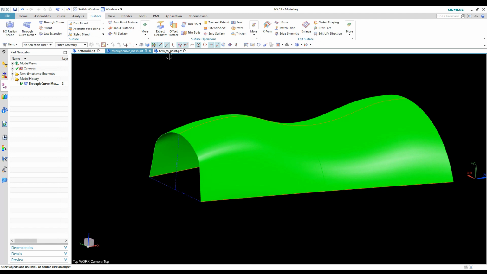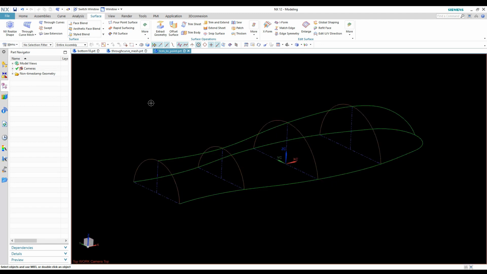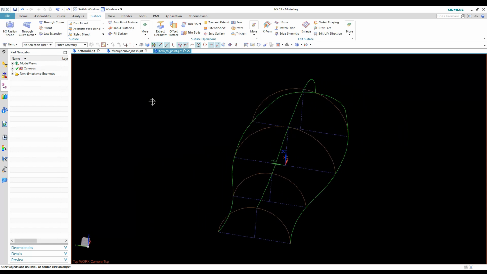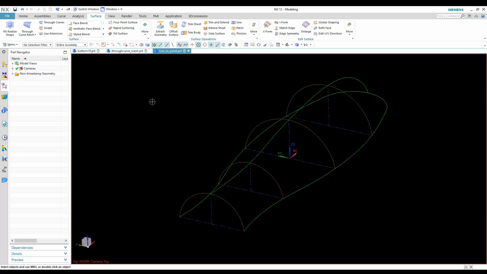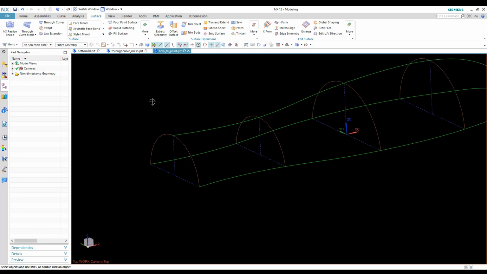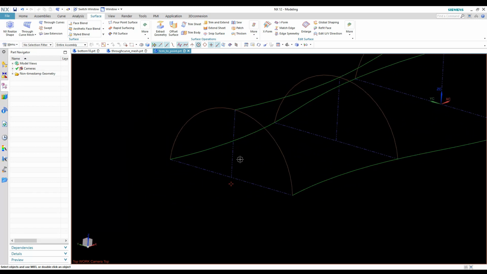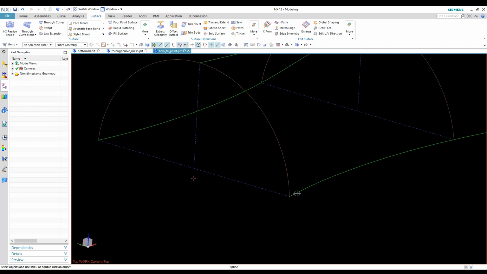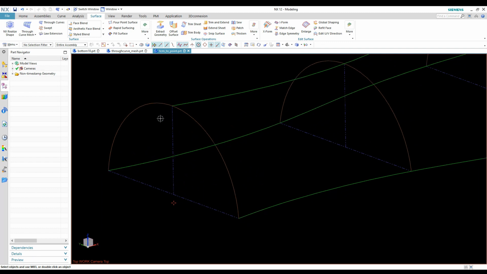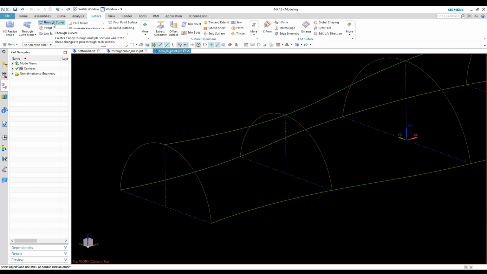All right, so another type of shape that we might create is something like this. So one thing I didn't mention before that I want to talk about a little bit now, when you're drawing your section strings and your primary strings, you've got to be really careful about making sure that they touch each other or come within the tolerance of the command.